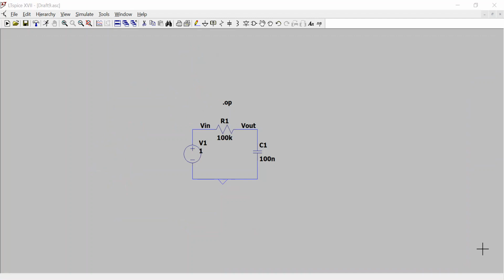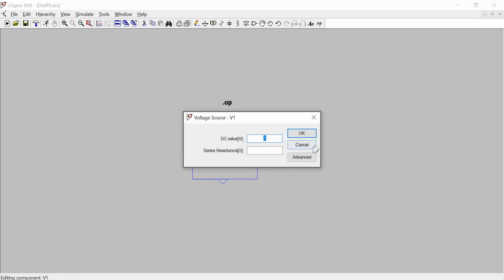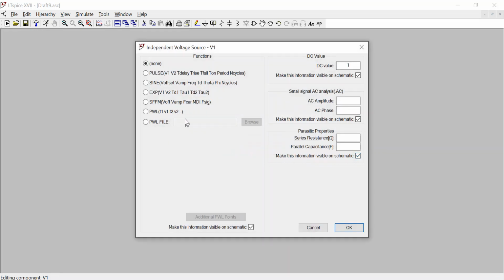Moving on to a different analysis, we can perform a time domain or transient simulation, which is essentially solving the voltage and current of different nodes in branches for specified time steps. Let's first change the type of the input source to generate a square wave that swings from 0 to 1 volt with a period of 200 milliseconds. To change the function, right-click on the source and hit Advanced button. Here you can see different functions. Let's choose a pulse signal. And here you can set values of the parameters.